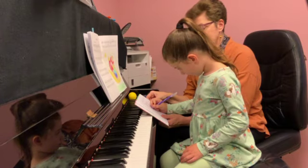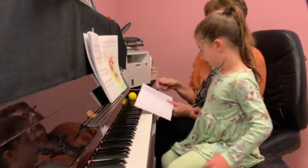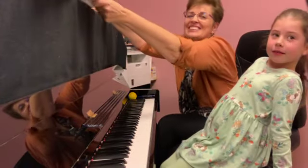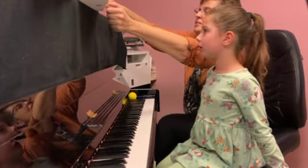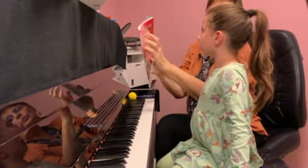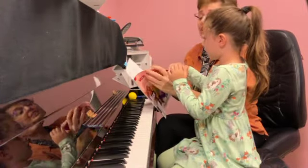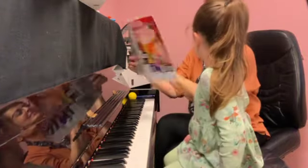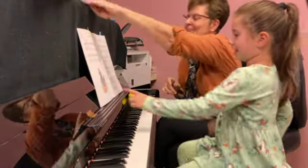Good job. You'll be my assistant soon. Can I write the hen? Little hen is there, in the same book. No, it should be in 1B. Oh, Rigatoni is in 1B too. I somehow thought, I'm so sorry, I thought it was in 1A, and I was looking for 1A.